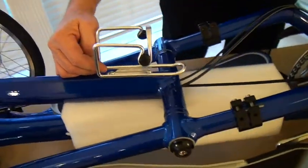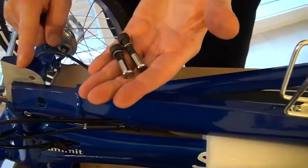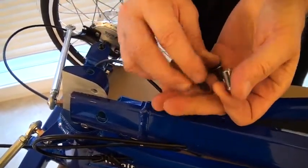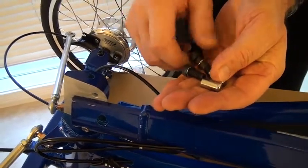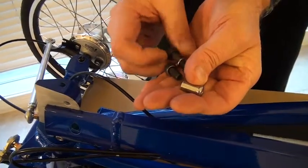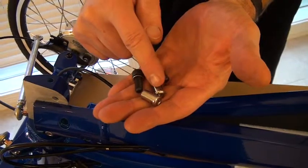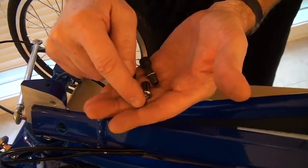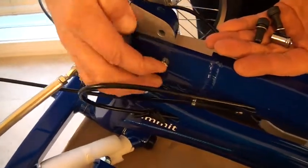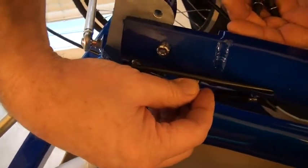Okay, now the next thing I need are two of the bolts that hold the fold joint secure. There's a short one, a 20mm length one, and a long one. You have two cap screws that require a 6mm Allen wrench, and two silver barrel nuts that require a 5mm. The barrel nuts go in the left side of the fold joint, and they insert like that. There and there.